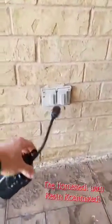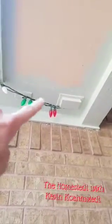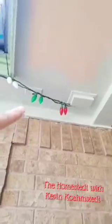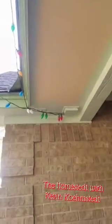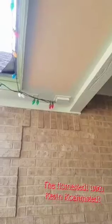So last year we had this plugged in to the outlet there, with extension cords running up the house and then over to our Christmas lights. Well, this year we thought we could improve upon it. So we brought power from the attic to a recessed outlet, which I like a lot. But before that, we put a photo sensor hardwired into the system. So now that outlet is controlled by that photo sensor. So when the sun goes down and it gets dark out, these lights automatically turn on. We're gonna install another one on the side of the house, so stand by for that.